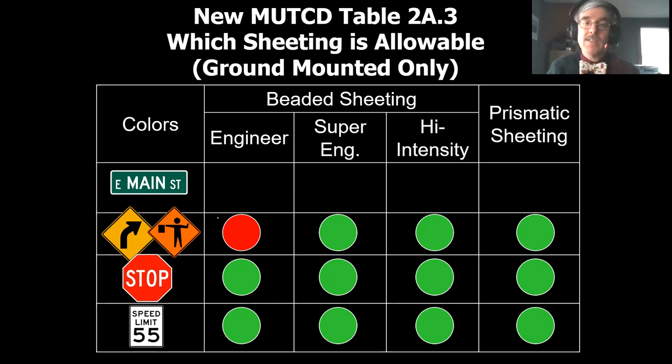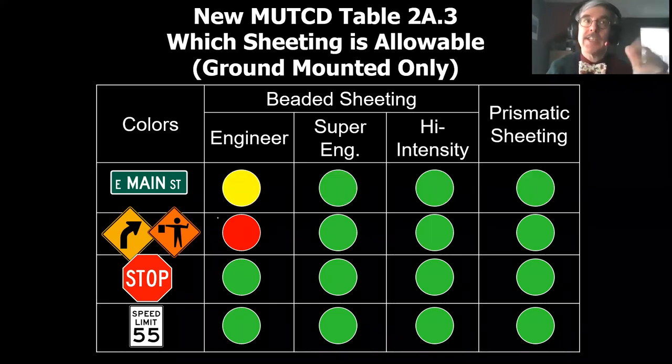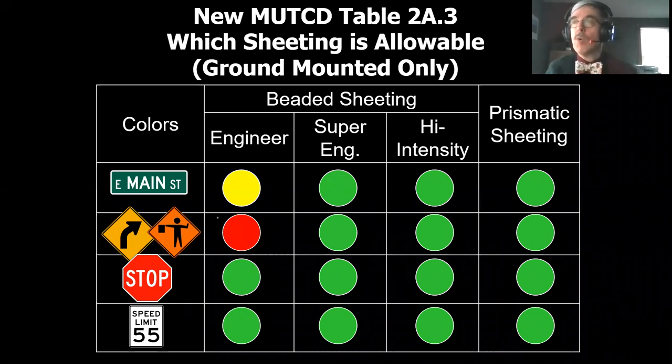For street signs, the background could be anything, but for the lettering itself, you want the higher grade sheeting, okay? And we could do a whole hour on retroreflectivity, and if you're interested, let us know. Maybe we'll make that a webinar that we could do sometime in June or something like that.